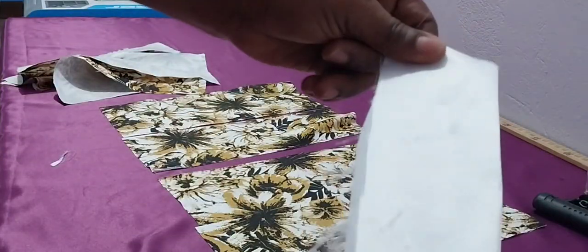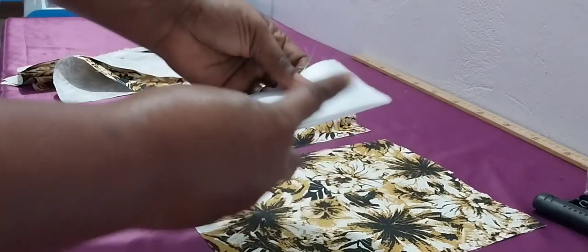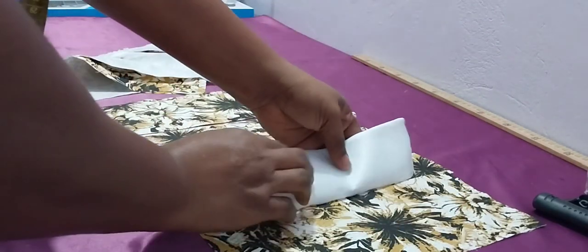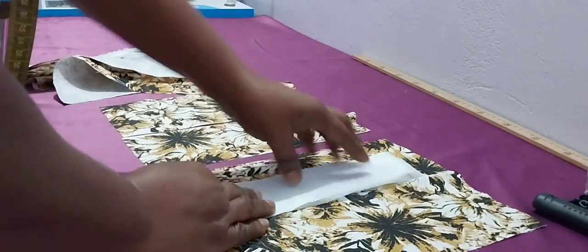So this is the eyelet that we use. So you place it here. You place it here. When you sew, then it will come here. I hope I'm making sense. So let me iron it well and bring it.